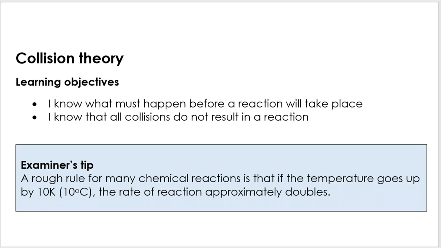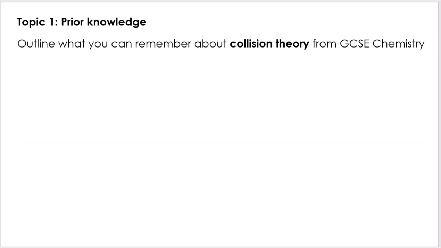So we need to know the principles of collision theory. There's a little tip here that's going to be important for later on within this topic about the impact of increasing temperature on the rate of reaction. But as a first task, have a think about what collision theory means to you from your knowledge of GCSE chemistry.